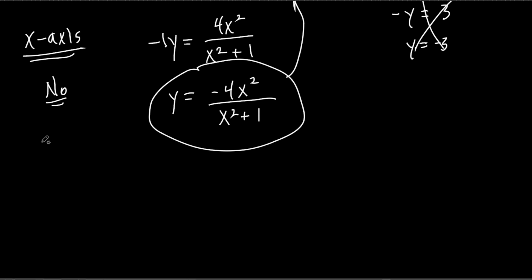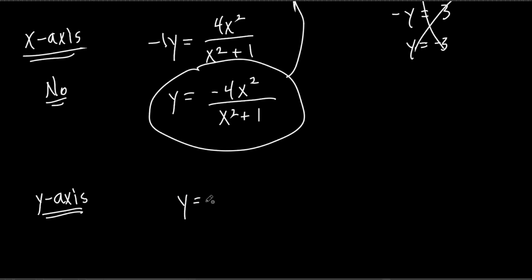So let's try another test, for the y-axis. Now, if it's not symmetric with respect to the x-axis, it's not going to be symmetric to the origin, because the x doesn't work. The x and the y have to work, all right? So let's do this. If we want to see if it's symmetric to the y-axis, what do we replace? We replace the x with a negative x.